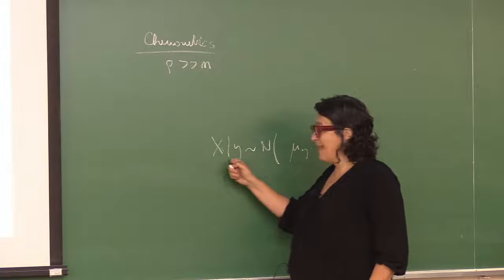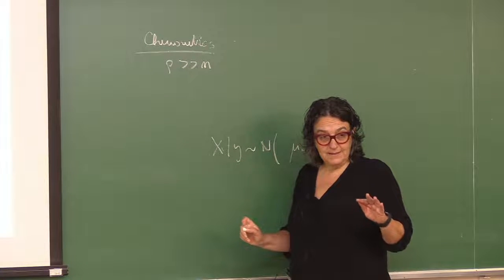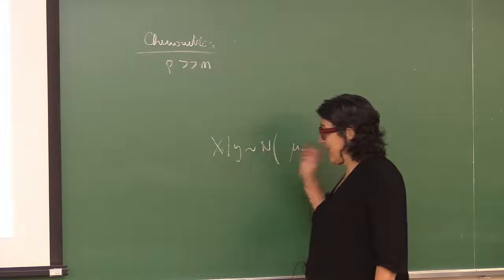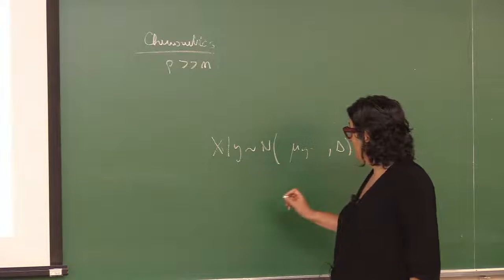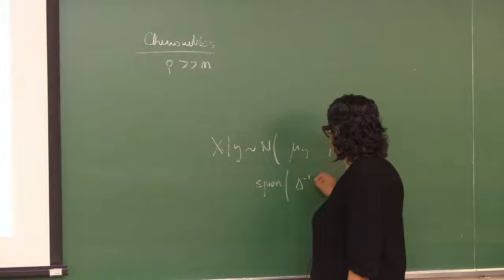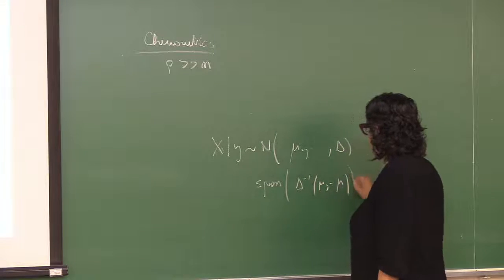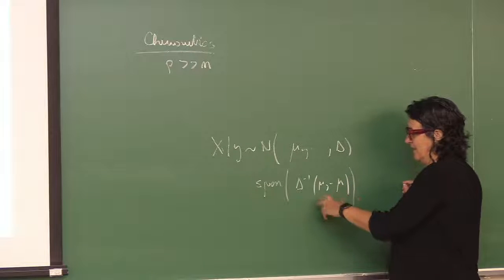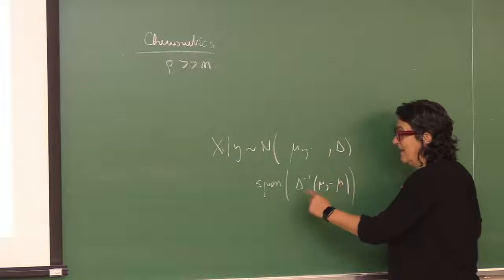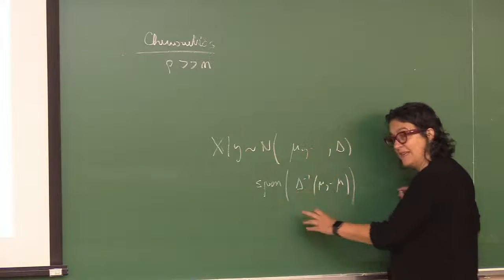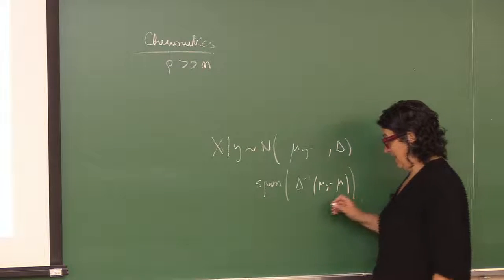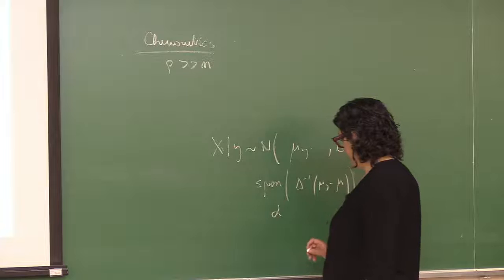Okay, you want to do Y as a function of X, not necessarily linear. There is a theory that tells you what you have to do is the following. Do the span, or find a basis of this space. Mu is the expectation of X. Look at what this is. For each Y that you have in the data, you do the span of this, and you take a basis for this. It's like principal components, but here you take a basis for this. And this basis you call alpha.